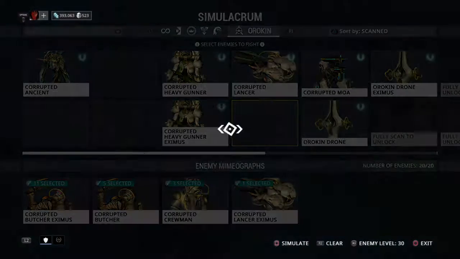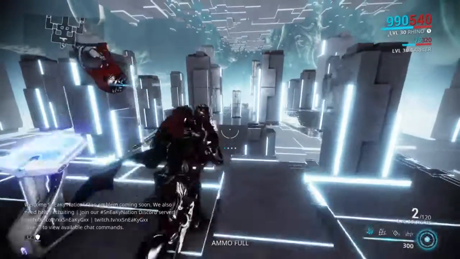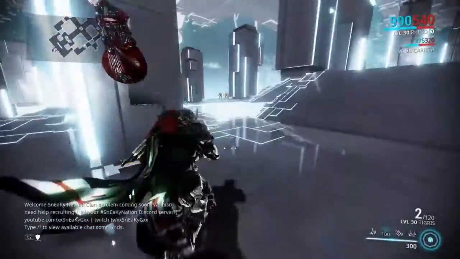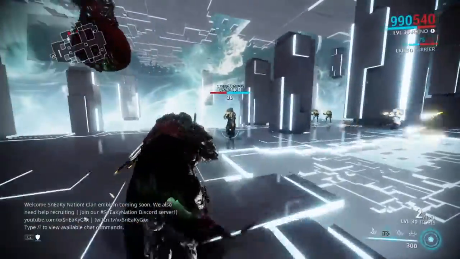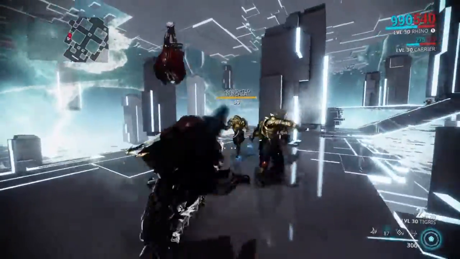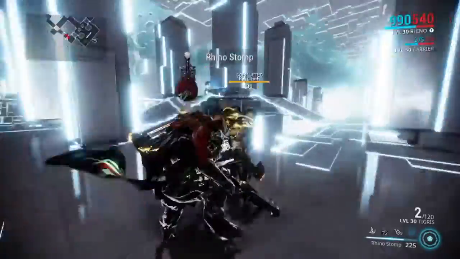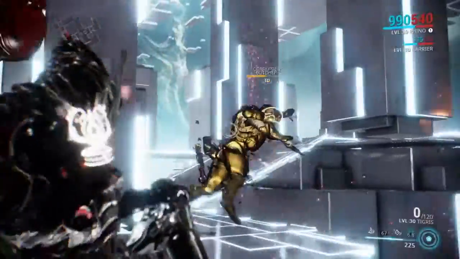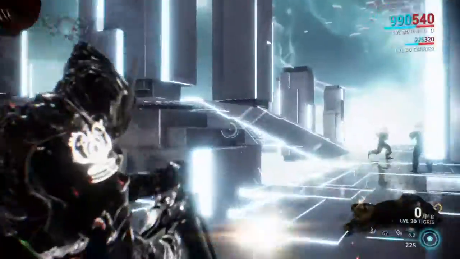So let's simulate that. I usually just put Iron Skin on just because you won't get any knockdown from anything. So I can just go over here and just not take any damage. It's pretty awesome. And there's a bunch of enemies around I can stomp, and as you can see, even enemies all the way up there are affected by the stomps.